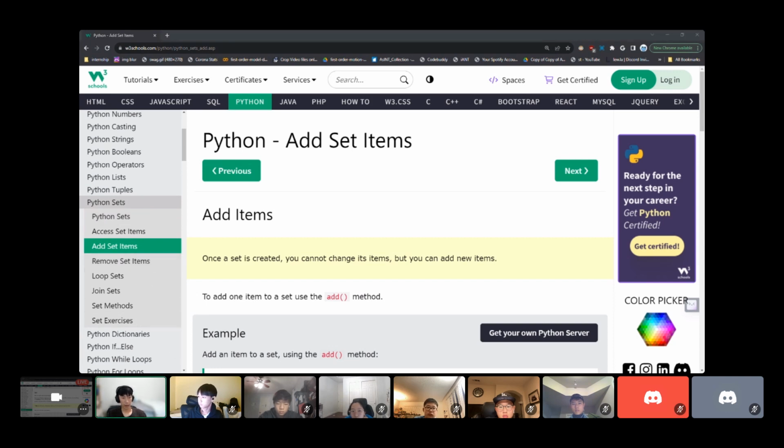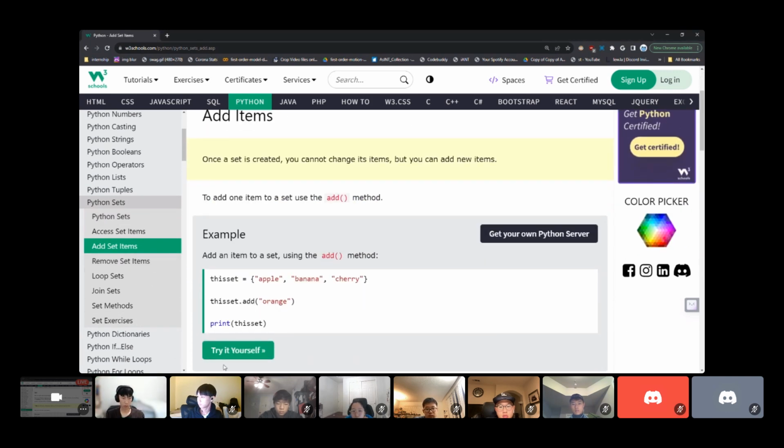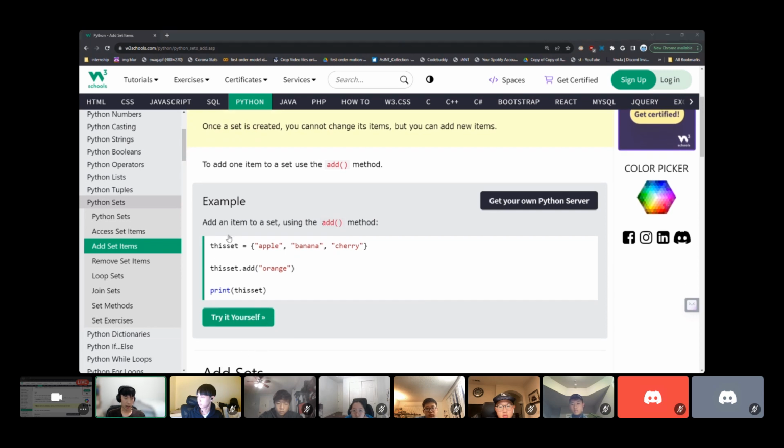To add items to a set, we can use the add method. So here we have our... oh, my mic is a bit low. Okay, let me try to increase that in settings really quickly. Unfortunately, it's not letting me increase my microphone volume, but hopefully, I put it a bit closer to my mic, so it's a little louder now. But yeah, please let me know if you guys can't hear me.